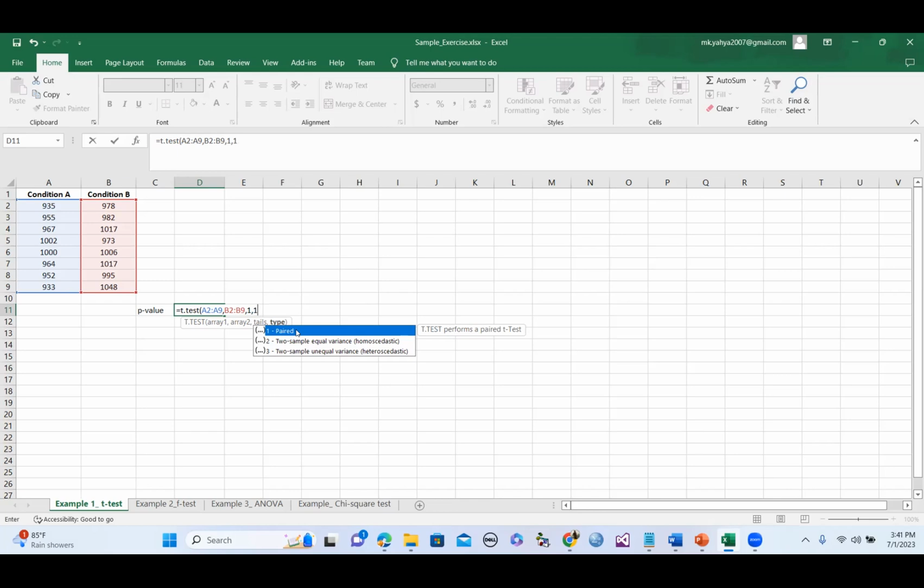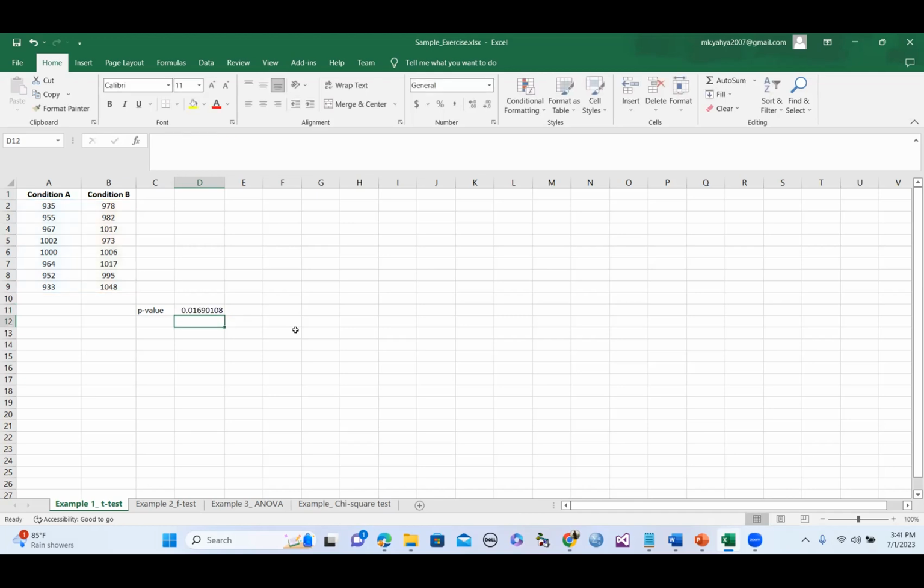Then I type in the close brackets. Okay, I've supplied all the parameters. Whatever you have inside the open and close brackets are called parameters. So I've supplied all the parameters. All that needs to be done now is just to press enter. Once I press enter, the value will come up. Now to make it easier for me, I've already put 2 decimal places, so I can just do something like this.